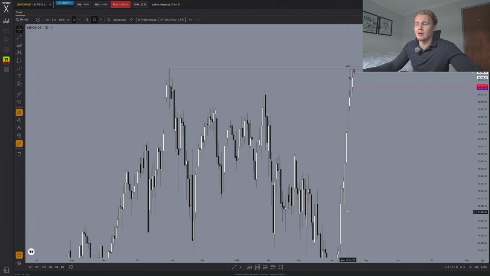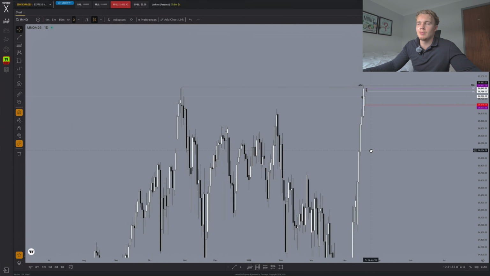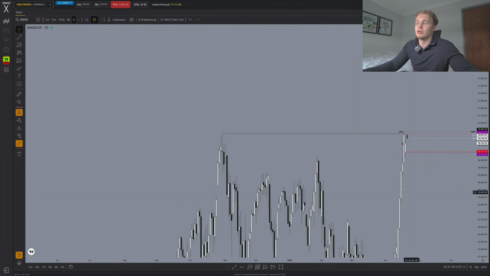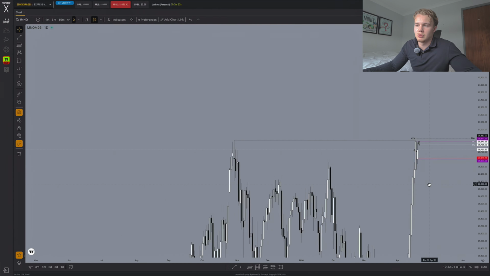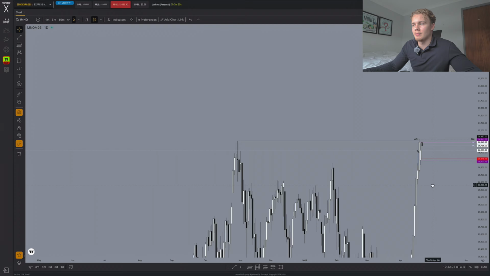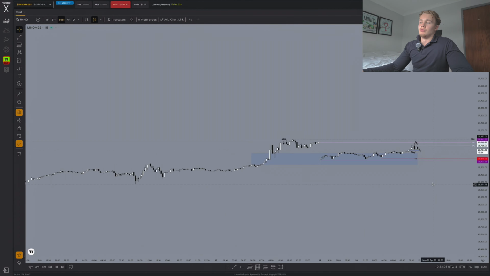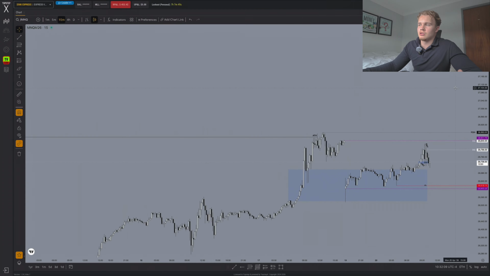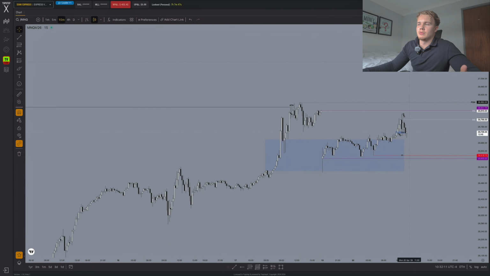Yesterday, I scouted out buys for the whole week. I called that we were going to buy each a day of the week individually. Did I make money on it? No, because I didn't have accounts for the first 3 days. And on the last 2 days, price was just not really going in my favor. But regardless, we're bullish on the high time frames. So what do I want to see on the low time frames? I want to see us be bullish.